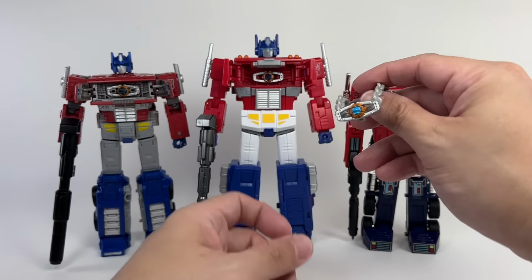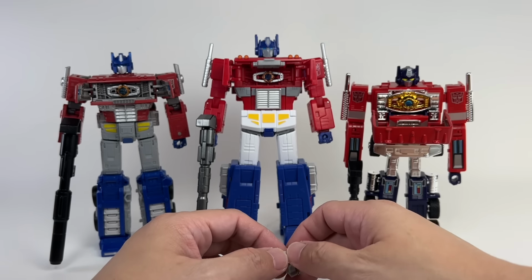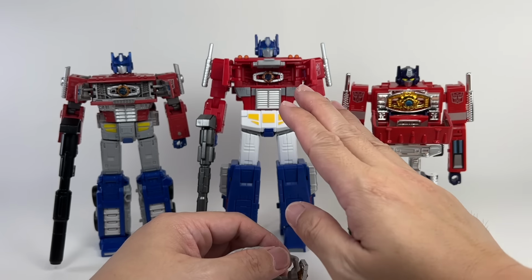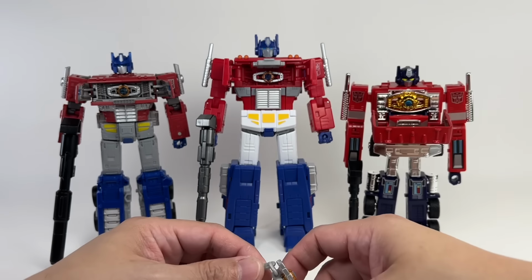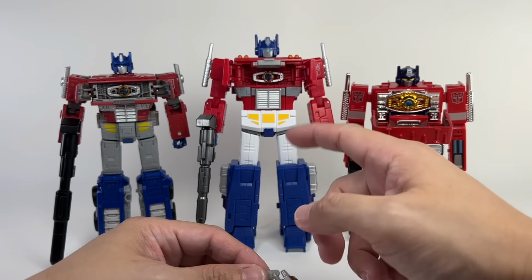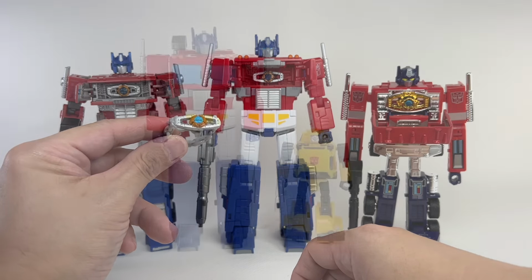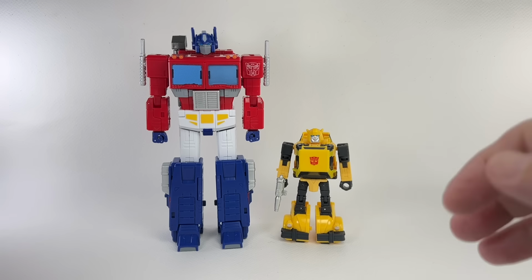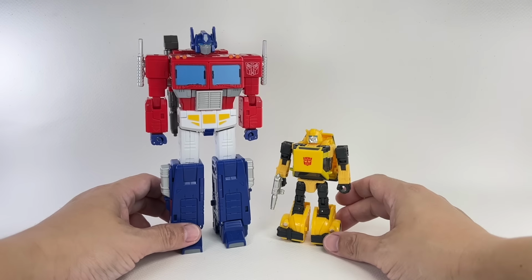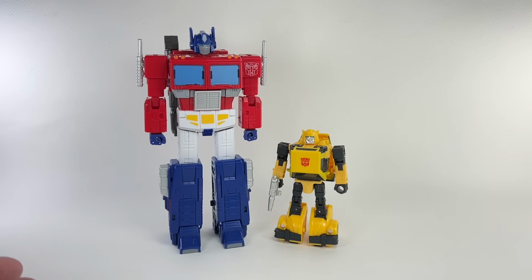Even this, the Galvatron matrix, it's exactly the same as that. This one's just beautifully painted in gold and silver. Matte silver, I think. Not as metallic as this one, but that gold is really popping. With this new matrix, but unfortunately it's the exact same one, same tiny one. And if you wanted to see Optimus Prime with the Studio Series 86 Bumblebee, they really look good together. Friends for life. These are easily the two best Transformers figures we've had this year.